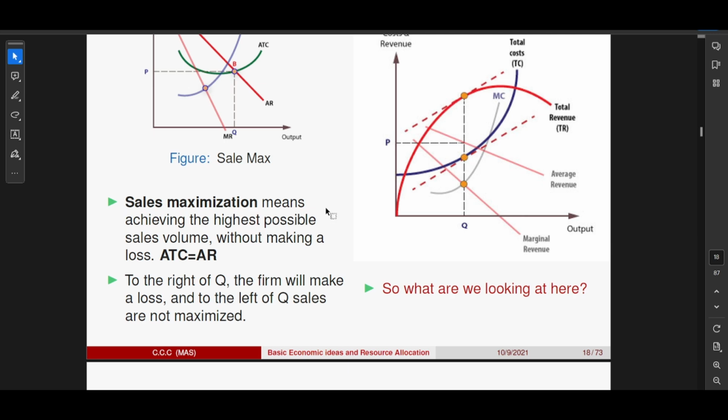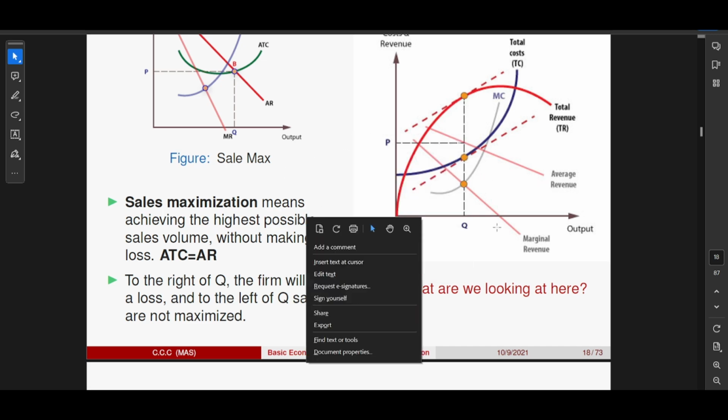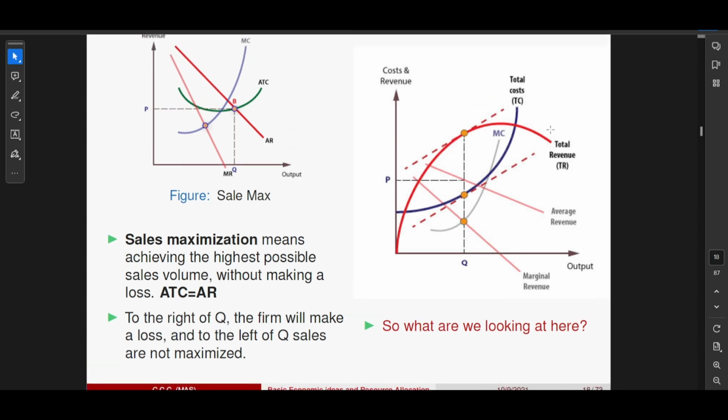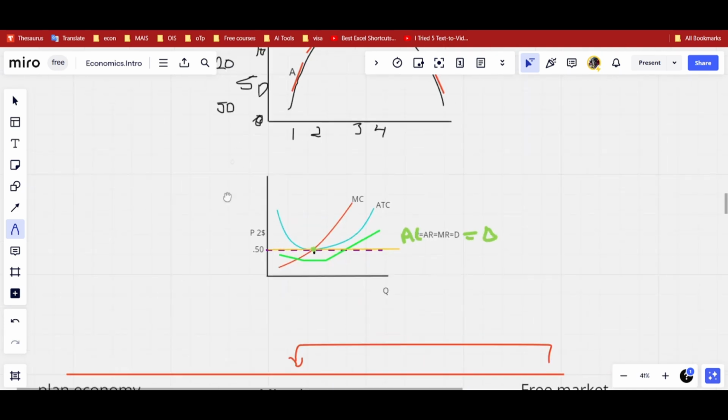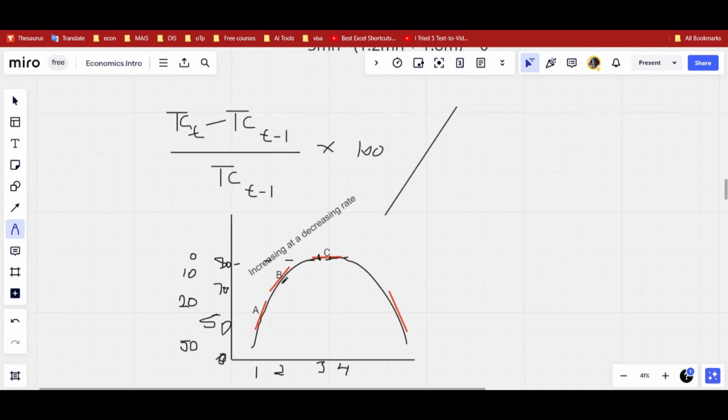So if we put all of this together, right? I guess, did I draw this one? No, I don't think I drew this one. So this is what we have. If you draw your total revenue curve, this is what we're looking at. When we see this graph here, at this point, basically the tangent line is 0, right?